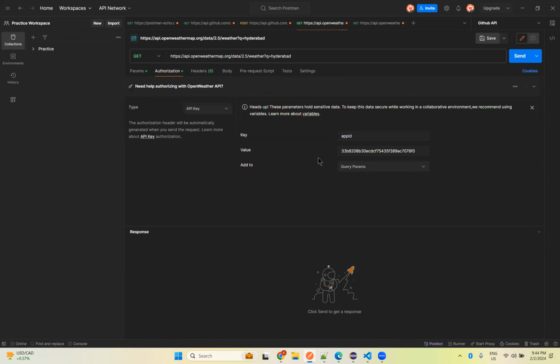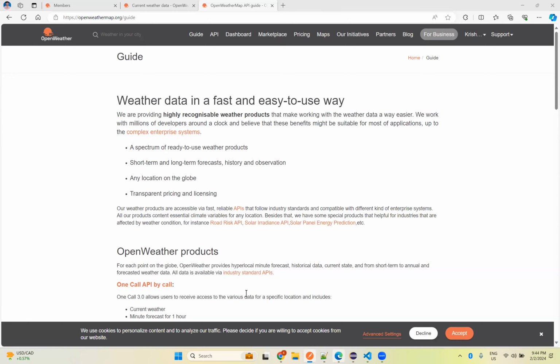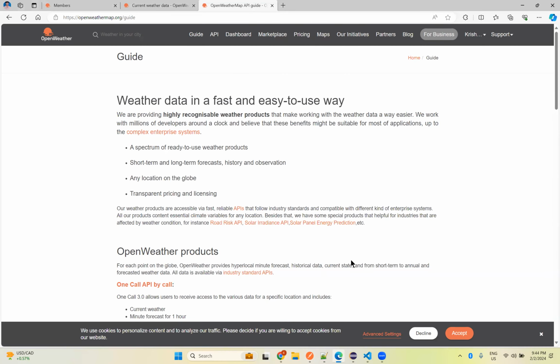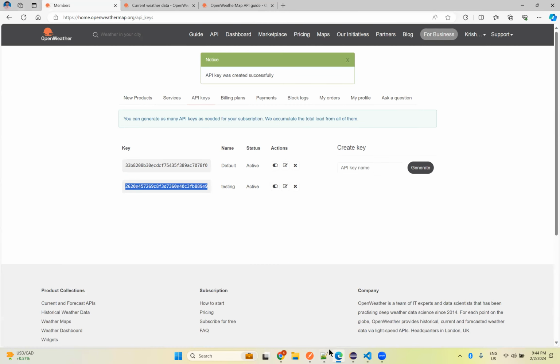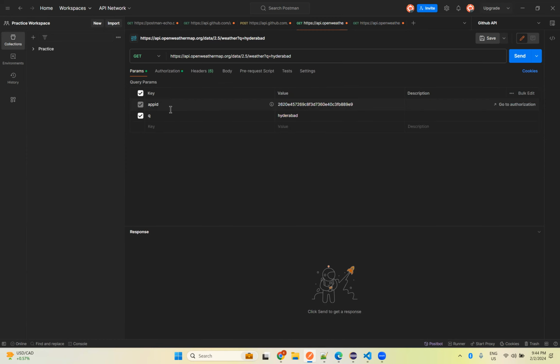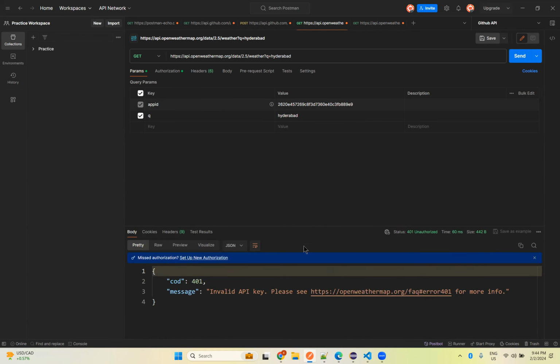When you add it here, it is automatically added. We have seen the 33b key, right? So we'll take another one. This one we created, right? Testing. We'll try this one also. We discussed that this is one of the keys in the list and it should be active. We'll verify whether it works or not. I've created it here, and the same thing will reflect here. Then send. So it's not working.